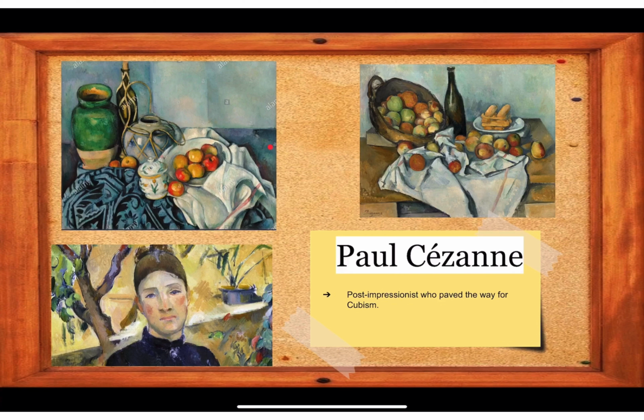What you can do, I've posted 2 slides that have some of Cézanne's work. Cézanne was a post-impressionist. He pretty much paved the way for Cubism. So they consider him the father of the Cubists, because people like Picasso were very, very inspired by his artwork. The way that he started to flatten things, the wrinkles aren't as delicate. They're more geometric and that sort of thing. So they were very inspired by his work. But because he simplified his objects, he may be a good one to take.